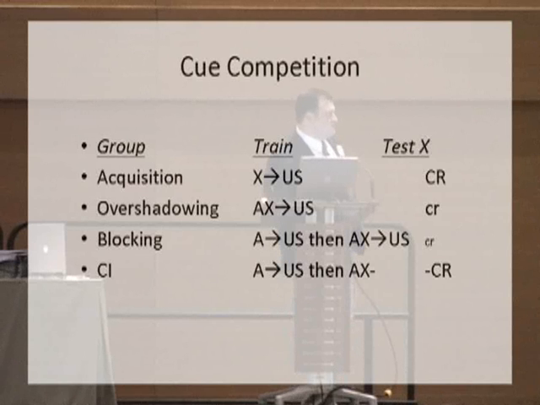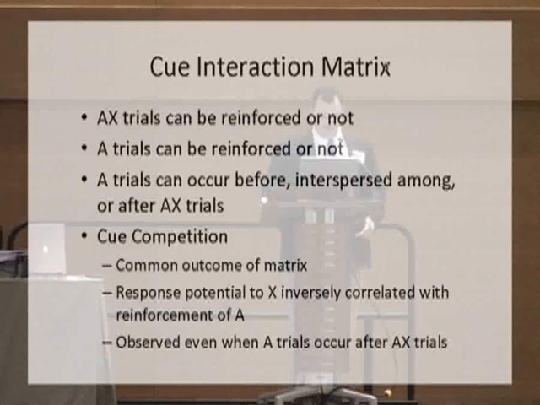And another thing here: suppose you take this second phase and you knock off the US, and so blocking and one of the treatments for producing conditioned inhibition are the same, except that the compound trials aren't reinforced. We'll actually see here A predicts the US, so the light predicts the shock. The combination of the light and the tone predicts no shock. Subjects will actually respond in an inhibitory fashion to the tone. It becomes like a negative predictor. Now that's well-known stuff, cue competition.